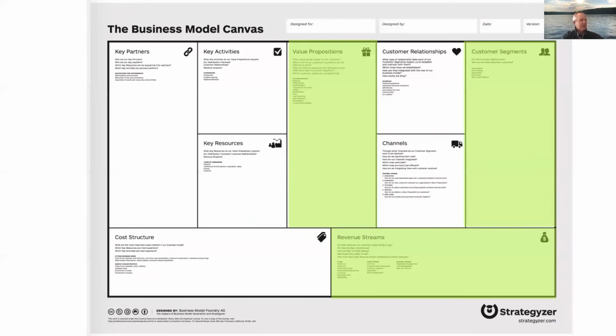So far, and how am I doing on time? Let's do a quick time check. Yikes. Okay. So far, we've gone through 3 boxes on this canvas. There's 9, so it's one third. You may say, how's he ever going to get this done? But you're going to see that I spend more time on these first 3 because they are by far the most important. If you don't get your thinking straight on these first 3, you are wasting your time worrying about the other 6. So start with customer, value, and revenue.